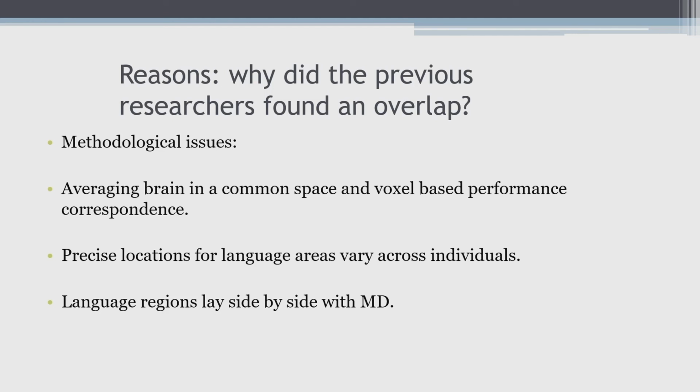So, there is evidence coming up from various domains of research, and it is still a richly debated claim. One question that arises is why the previous researchers did not find this out. Why do we have such a large number of research outputs pointing to the fact that a general purpose cognitive mechanism is also responsible for language processing? The reason that Fedorenko gives is that it is primarily a methodological issue.